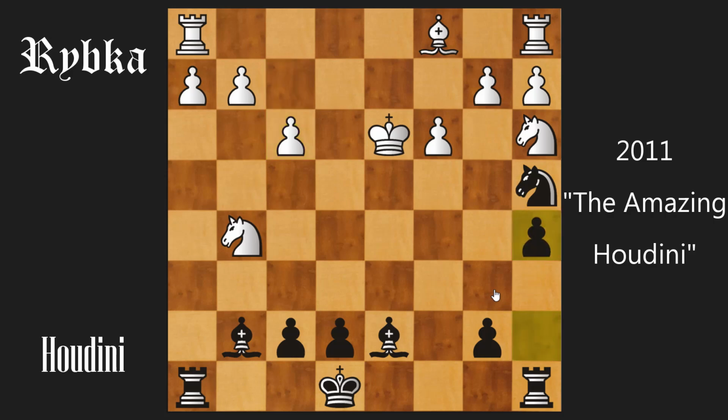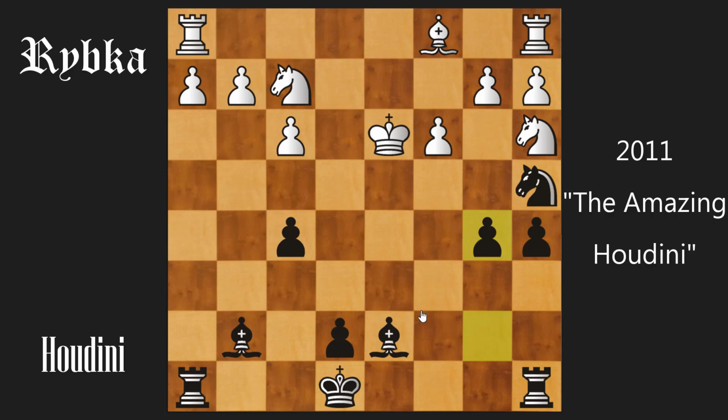Alright, so black simply starts pushing his pawns on the queen side to undermine these pawns. He chases the knight back, and now he pushes b5, preparing to play b4. So the knight plays to c2 to try to prevent b4, but black just plays it anyway. You can see that he's trying to undermine this b2 pawn.